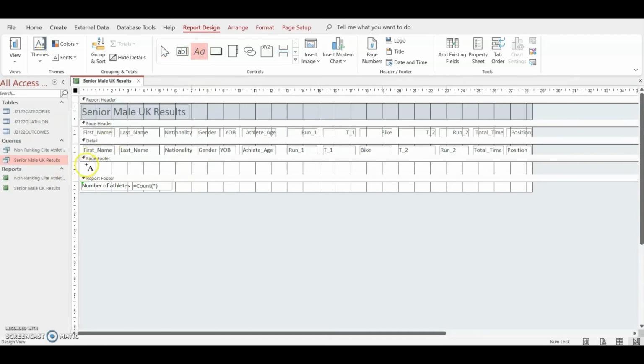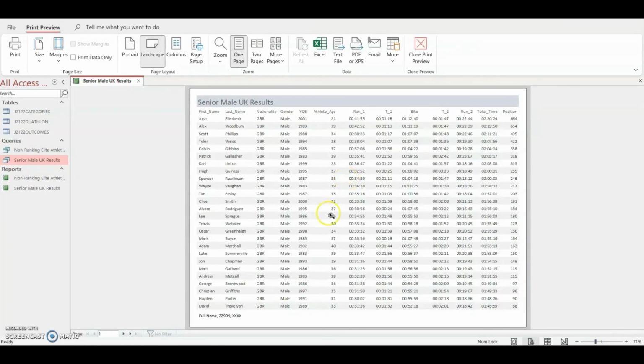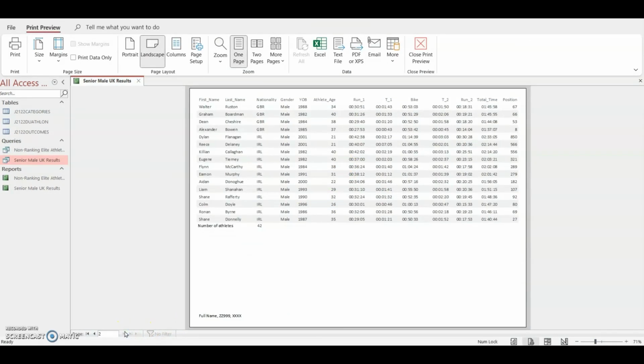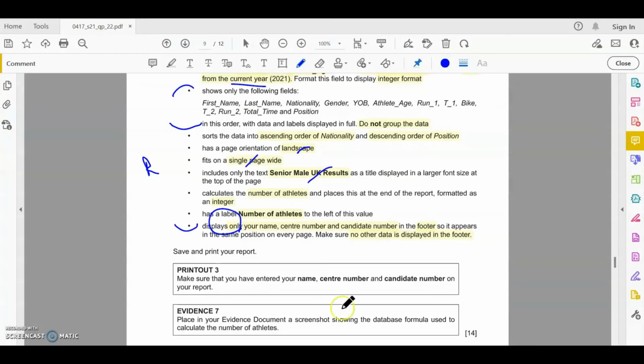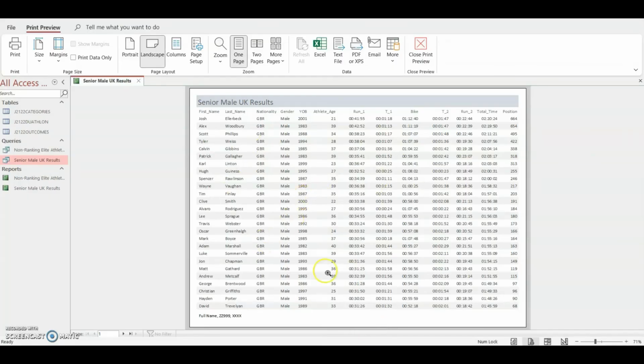So we're going to put it at the page footer: your name, center number, and candidate's number. I encourage you to make the font color black so it is clear when you print it out. So this is how it should be for your printout number 3. You just need to have a look in your print preview and then hit the print button to print out your printout number 3.